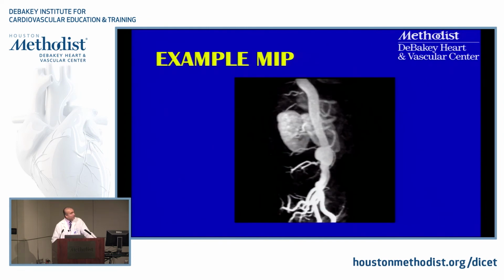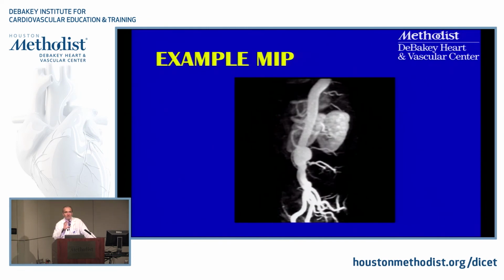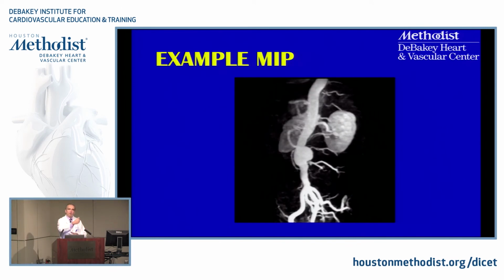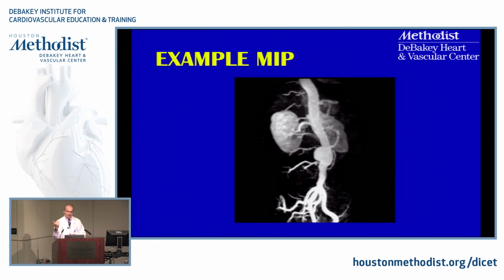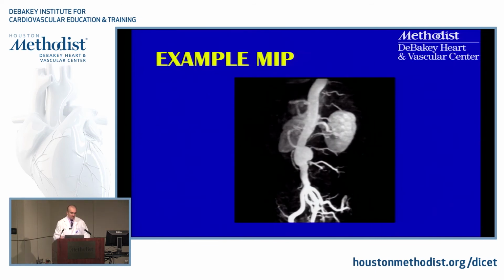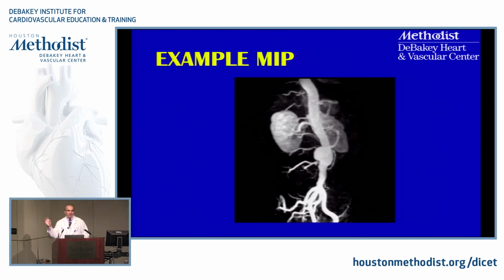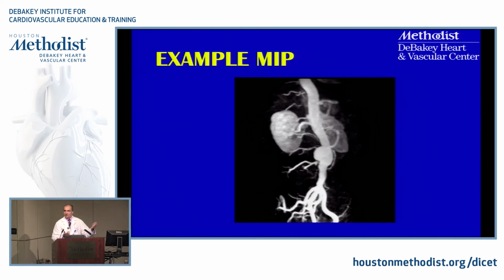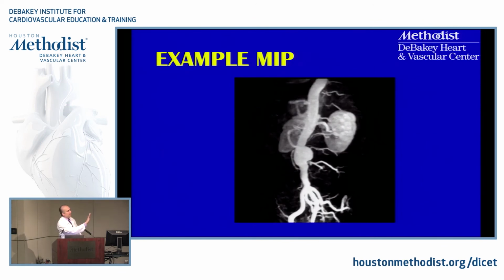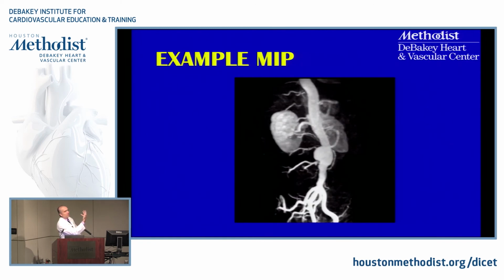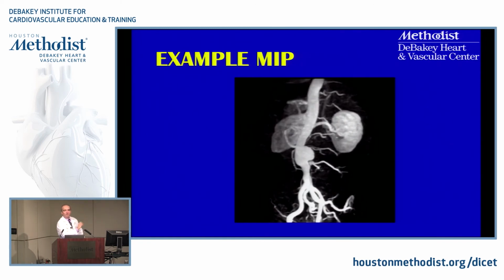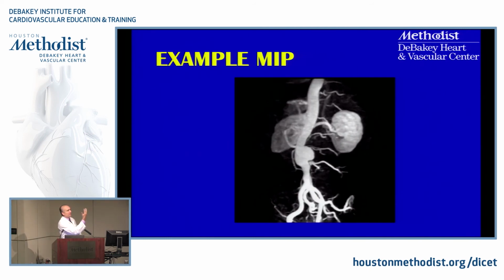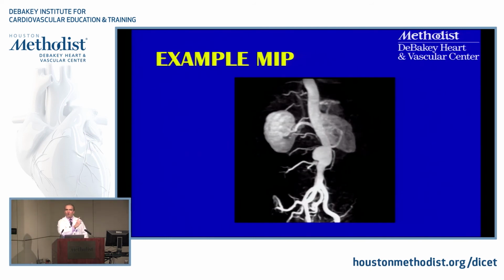And this, again, is what a maximum intensity projection looks like. But because it's a 3D data set, whereas in the cath lab you have to manually move your C-arm and re-sample each time, when you obtain a full 3D data set, we can do this all offline on a workstation. What I'm showing you now is just a series of 3D reconstructions that are all done 10 degrees apart from each other. So I can actually have a full 336 images that give me the ability to look at it from all different angles.